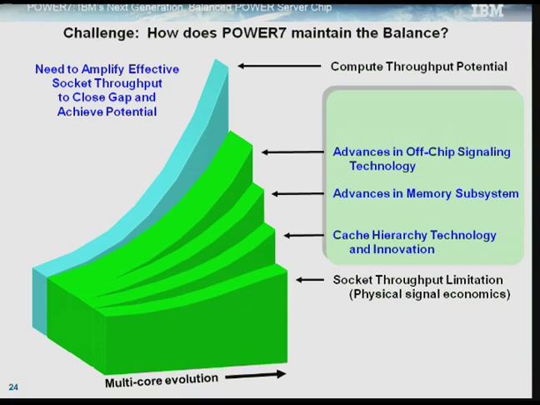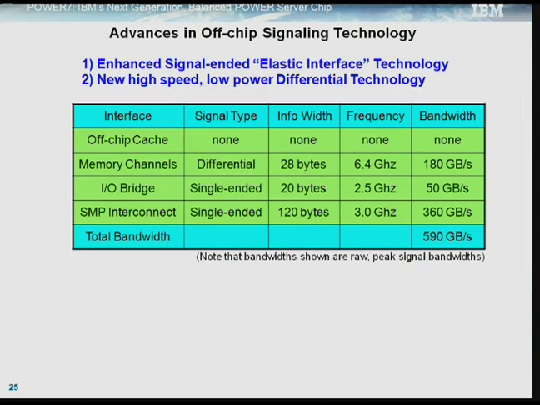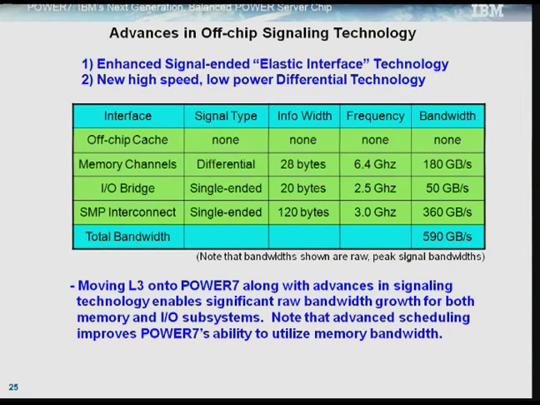And into that topic, off-chip signaling technology, I really just wanted to focus with you on a few of the speeds and feeds and some changes. I put off-chip cache up here because that was always a huge component for us. But now, as we said earlier, we brought that whole L3 cache on chip. We don't have to devote a massive amount of bandwidth to that. Where do we take that bandwidth? We allocated it primarily to the memory channels and the I/O bridge and somewhat to the SMP interconnect. So the memory channels, as I said, are better than 100 sustained.